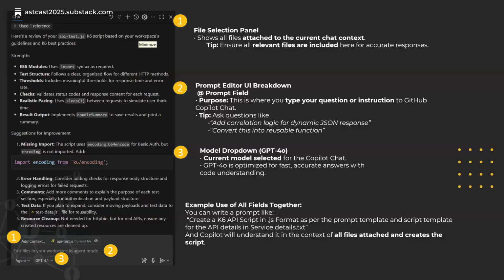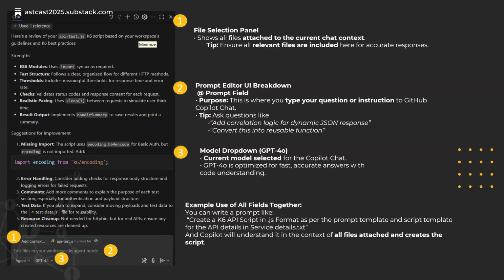Okay. I wanted to pick K6 because it's a more developer-centric tool and it's the most widely used open source tool compared to Artillery and Locust. I was not aware that many folks were using Artillery, because I heard only 2 to 3 engineers are using it. So probably this is adaptable across any tool.